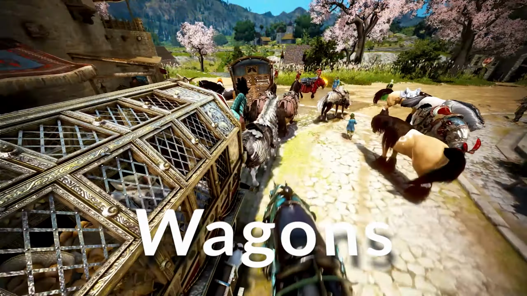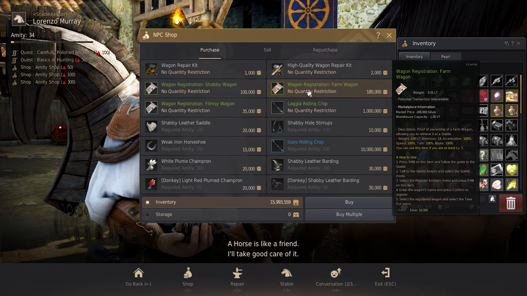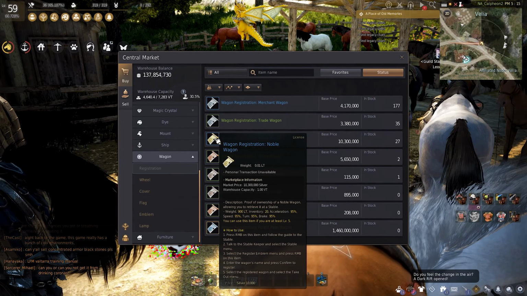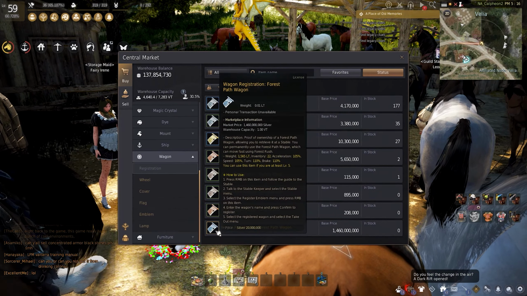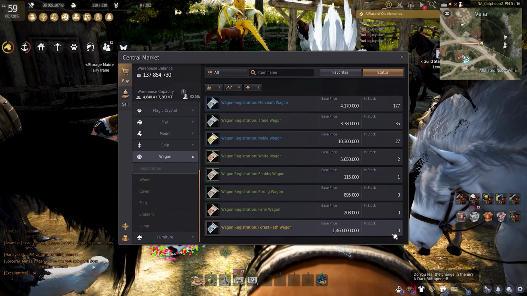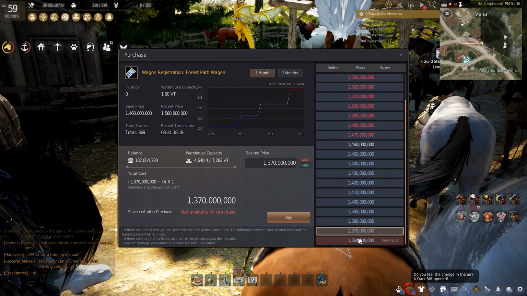Now for the wagons. For wagons, you have 8 to choose from, and they go up in speed, capacity, and price. The easiest and cheapest to buy from any stables are Flimsy, Shabby, and the Farm Wagon. Merchant and White Wagons can be made in Altanova workshops or bought on the Central Market. Trade and Noble Wagons can be made in Caltheon's Wagon Workshop or bought in the Central Market.